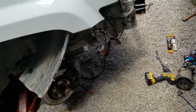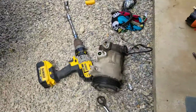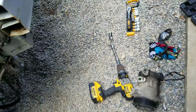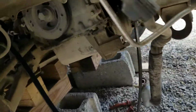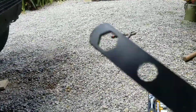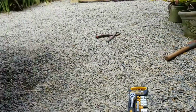Okay, my friends, so after a little bit of messing around, we've got the old compressor out, and there is the beastie there. Once you've got this bumper off, which came out relatively easy, it's pretty easy to get to the serpentine belt. Now, I did purchase for $19, and you can see the whole kit there, which is a great little kit.